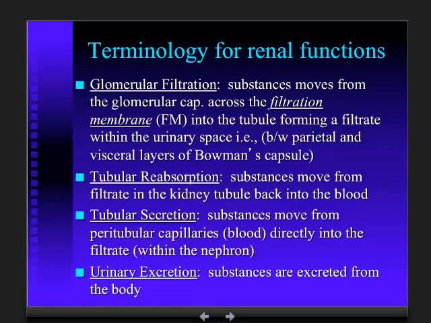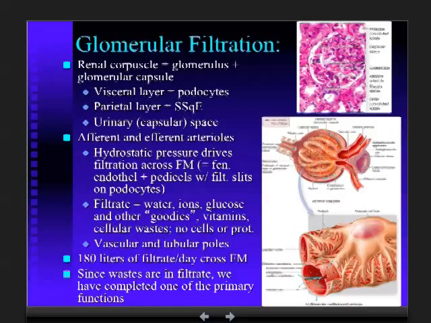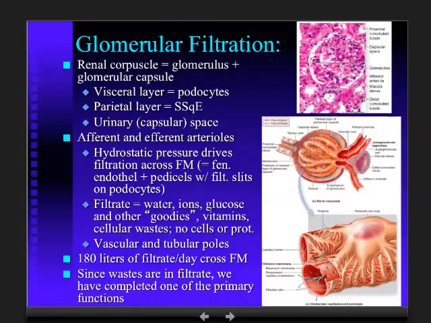No. It happens in both of them. And there's other reabsorption elsewhere too. So Christina, I haven't identified where these events occur. I just want you to recognize that these events are going to occur, and we'll get to that in just a sec. Let's say another word about filtration here.